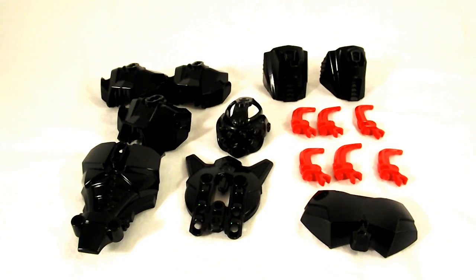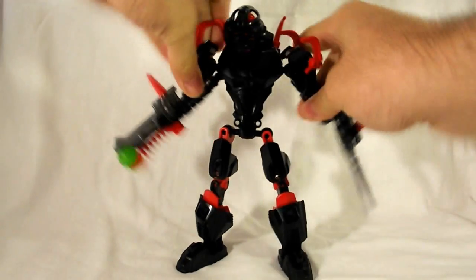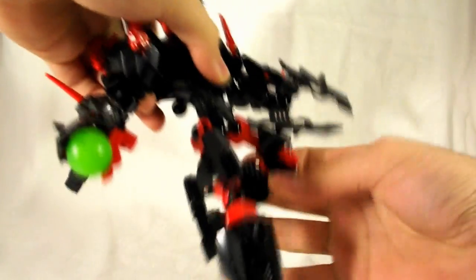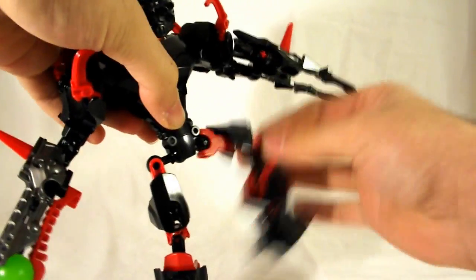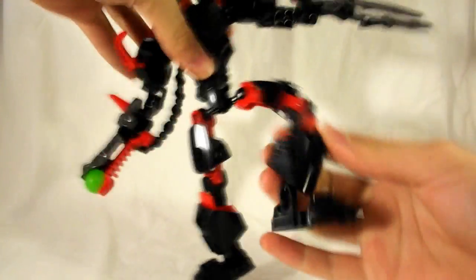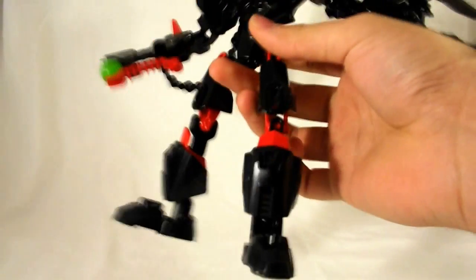Let's put him back together and show off some poseability. Starting from the ground up, the legs are pretty obvious — nice 130-degree bend in the knee, ball joint on the ankle so it moves all around, and the leg on the hip moves all the way around. It looks better than it would with just two pieces of armor. This extra addition of the block piece makes it look more weighty — for a plastic that doesn't weigh more than a pound, it makes it look a bit beefier, and I think that's cool.